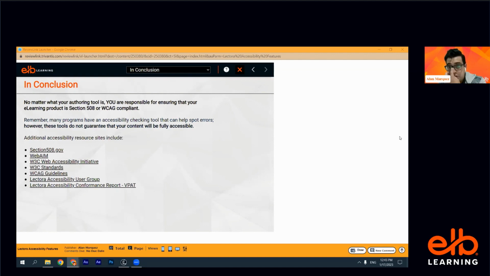I also wanted to mention that this new version of the project is just the first iteration. So as long as Lectora keeps updating on accessibility, we will update this project for all the users. It will always be available for you, but we'll be constantly updating it as Lectora updates as well. We're going to refresh it. Yes, we are always working to improve Lectora and make sure everything is up to date with standards and features.